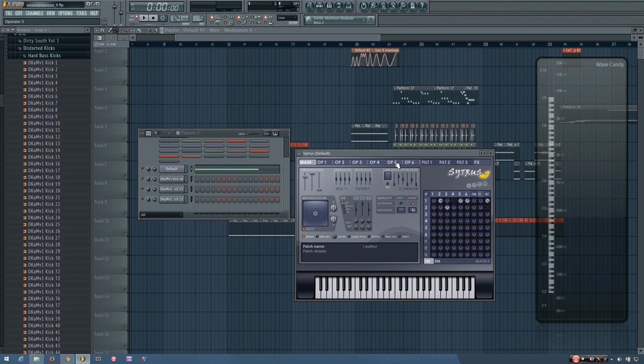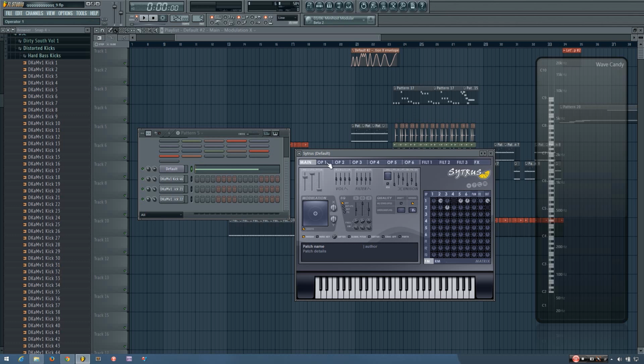And if you're using a synthesizer that can do frequency modulation on its own, that's great. You can just do that inside the synthesizer. But if you've created the kick with a different synthesizer or you're using a sample, you'll have to use an effect plugin to do that modulation. Glitch is a plugin that can do that, and I'll have a link to Glitch in the description. But if you've made your kick in Citrus like me, I definitely prefer to do it in Citrus itself, just because I feel like I have more control more easily.